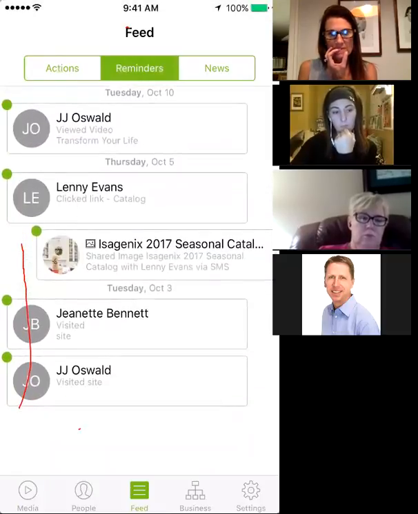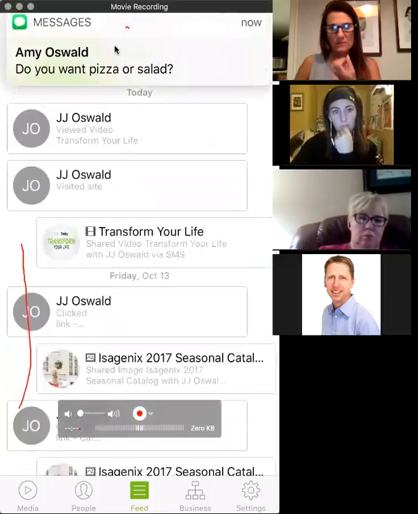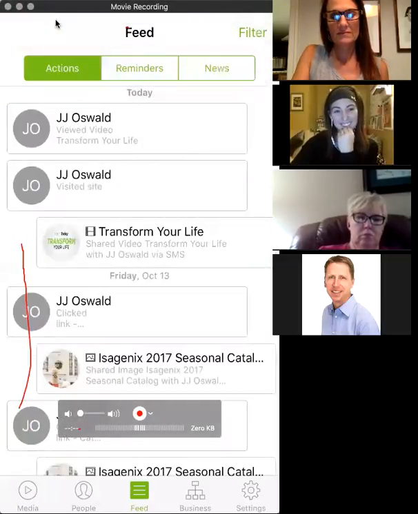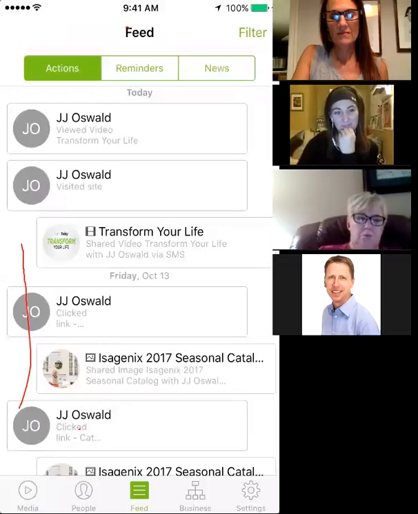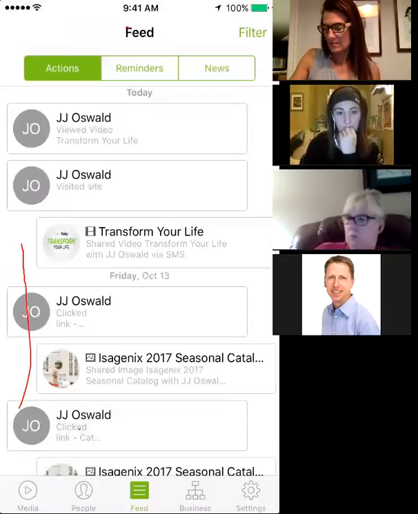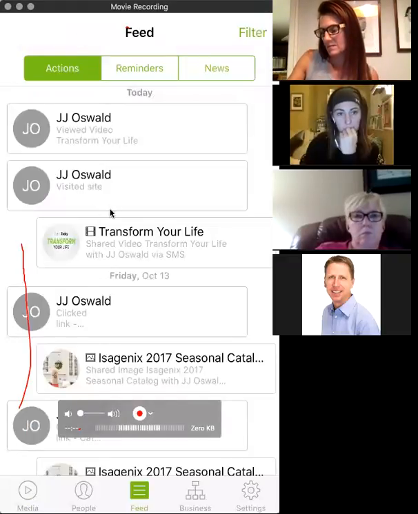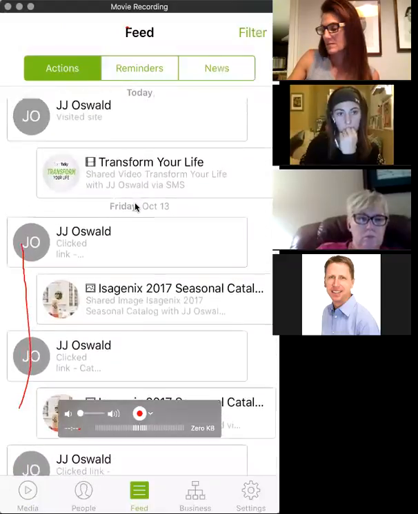So one of the things that I teach as part of the use of the app is the principle of 2 a day, 10 in play. So if you want to write that down, 2 a day, 10 in play. And what that basically means is you should have a goal to have 2 new contacts or 2 shares per day through the app. And at any given time, you're going to have up to 10 people that you're interacting with. And so this right here, this activity feed is going to hold yourself accountable.